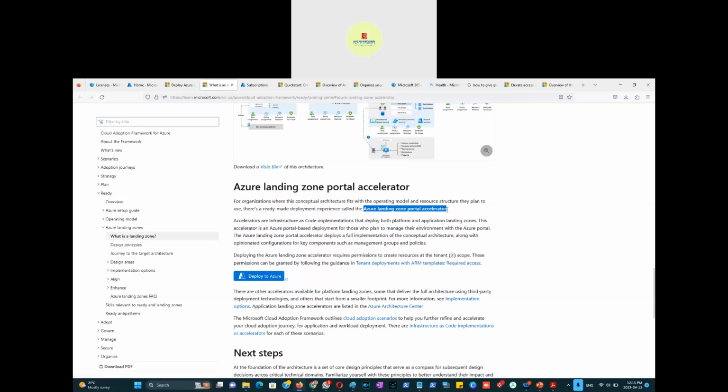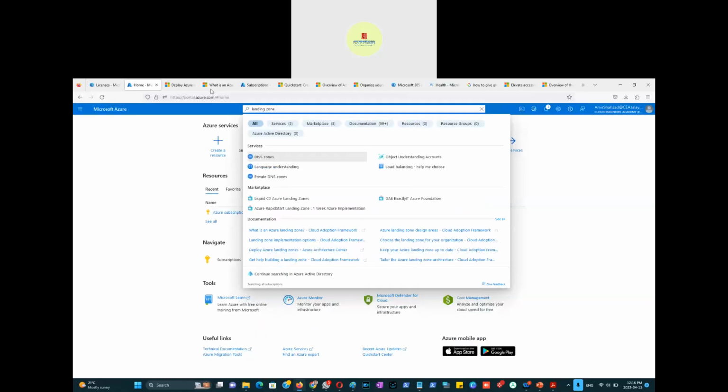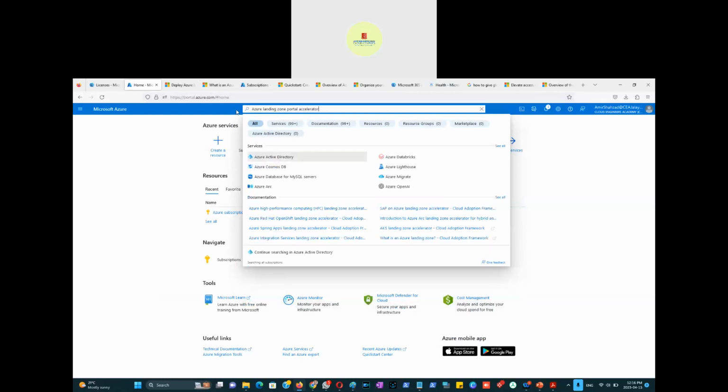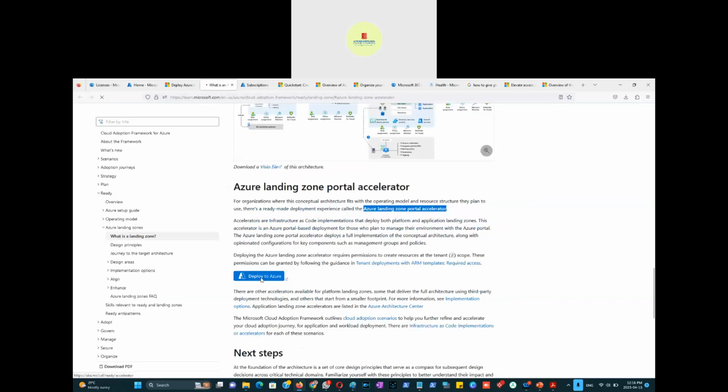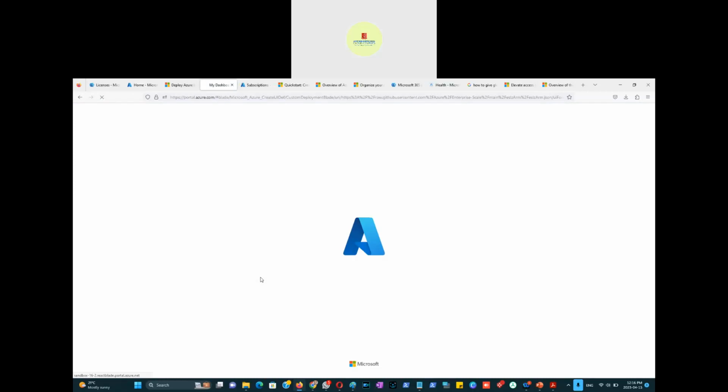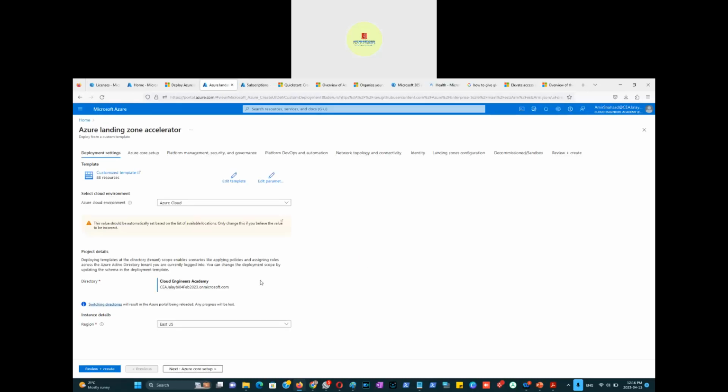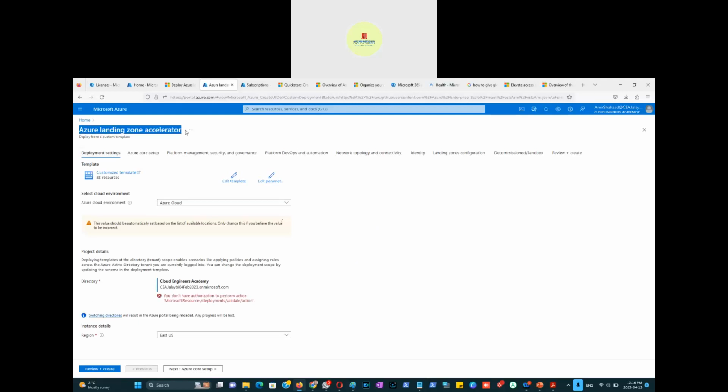So let me check that, because I did search and it did not really show up. Is that something we can go from search and check? It could be a different name, but it actually does not have that. So if I go for deploy to Azure, because it's code, right, it will give you a big list of code. Oh, there you go. Azure Landing Zone Accelerator. Seriously? From search, I could not find it. That's ridiculous. My custom template.